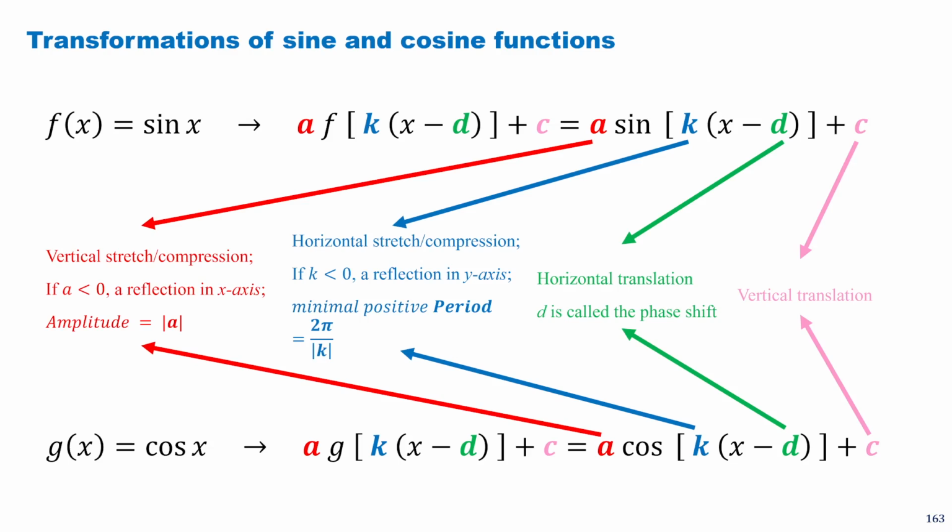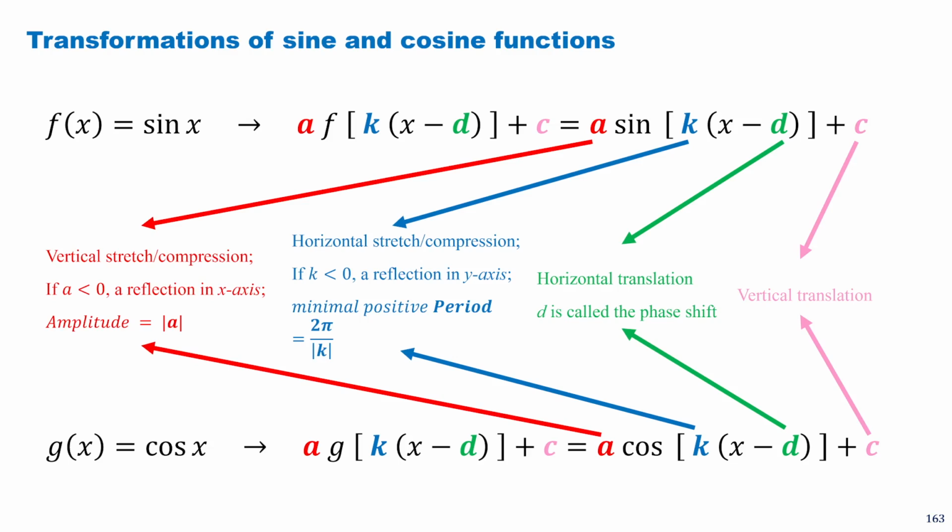We can prove this actually, but I'm not going to show you here. Just remember that because of the time constraints, I'm not going to show it here for you, and if you are interested, you can just tell me after this class, okay? I'll explain to you why this is true. So just remember here, the period equals 2 pi over the absolute value of k.